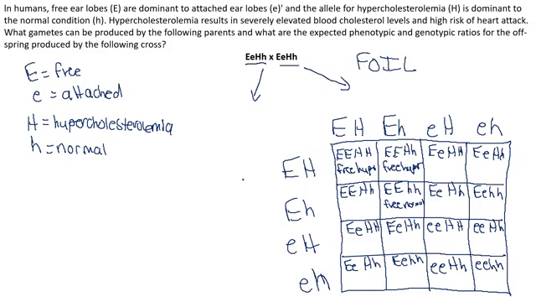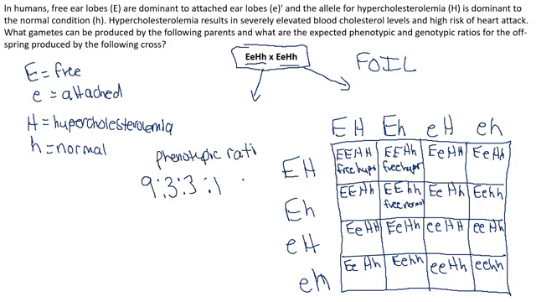But the most important thing that I want to tell you is that when you cross this right here, this is a little trick, right? When you cross the two double heterozygotes and we have true or complete dominance in each of the characters, you should get a 9:3:3:1 ratio of phenotypes, phenotypic ratios. Now, of course, the 9 is going to be the dominant. There should be 9 individuals that have the dominant trait for each of the characters.